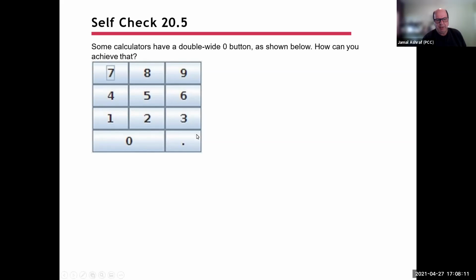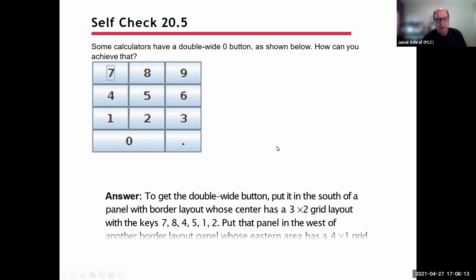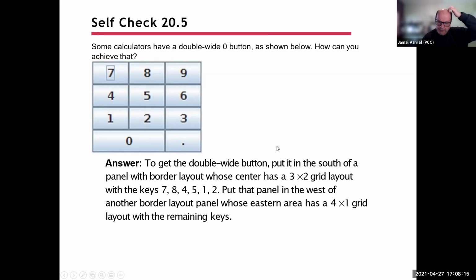The other question was, how do we expand the zero button? First of all, we're going to do the grid layout, and then we can either create a panel for this and add it to it. So we can technically break it down in different areas.